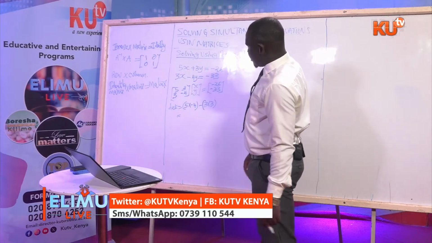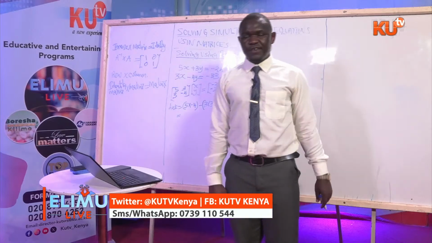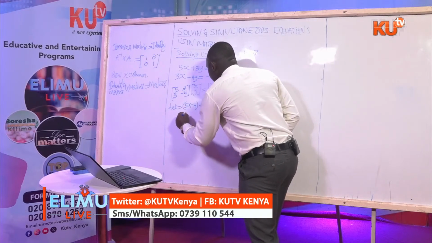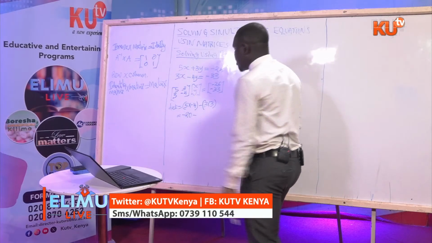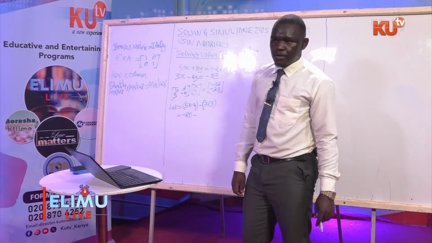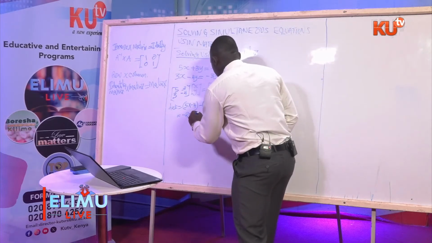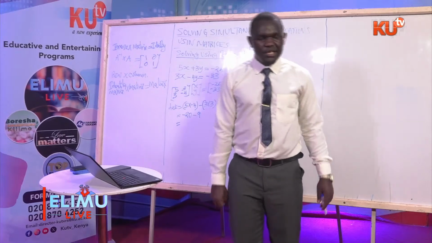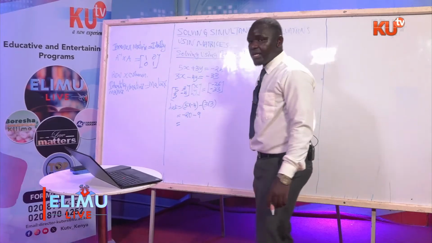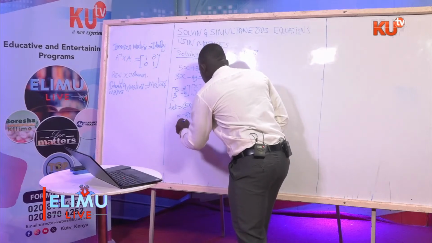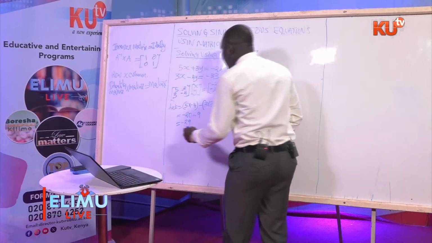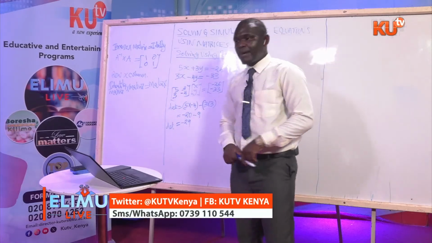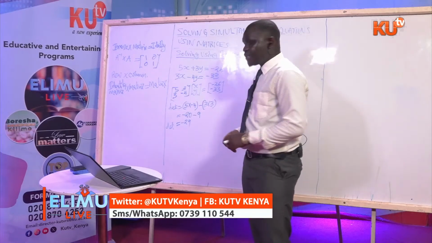Excellent. So what is 5 times negative 4, learners? Thank you. 5 times negative 4 is negative 20. You minus, what is 3 times 3? Yes, 3 times 3 we get 9. So we ask ourselves, negative 20 minus 9, what do you get? Negative 20 minus 9, you are going to get negative 29. So that negative 29 we've gotten is what we call the determinant of the matrix. Don't forget. That one is the determinant of the matrix.